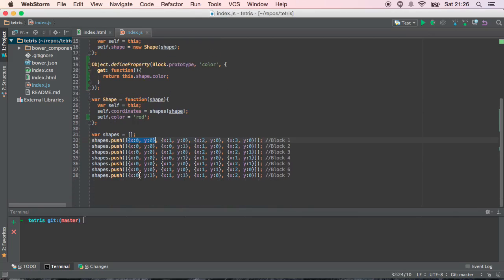This is going to be, with the exception of a couple of these, and we'll have to deal with that when we get to the ones that are more of a Z shape type, where the bottom left corner isn't really the source for it. But we're going to base everything off of the bottom left corner at the moment, so it matches our grid system, and there's a really good reason why.